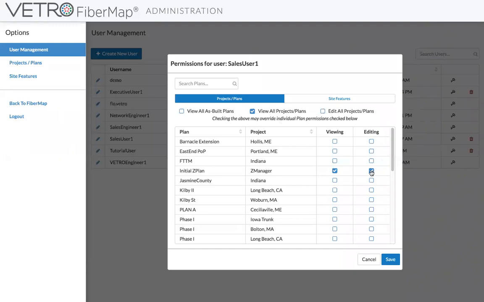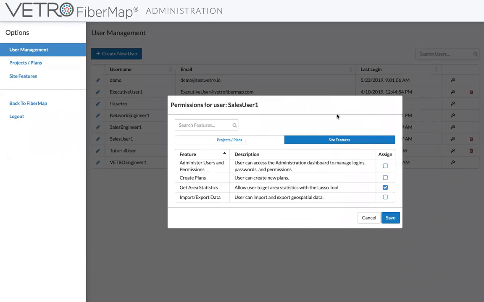So this is more of like a sales engineer. They will have the capability of engineering and altering some of the zones and features and attributes that are saved in this one plan. But for all others, it will be view only. And then if we jump into the site features, we've enabled the ability to get area statistics, but everything else is not necessary for this user at this juncture. So we'll save.